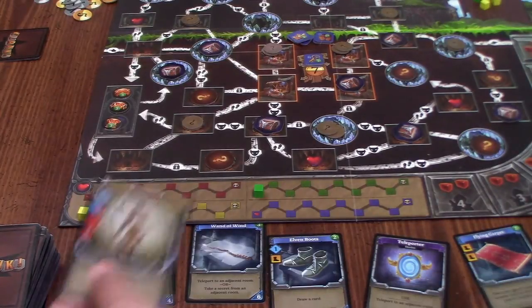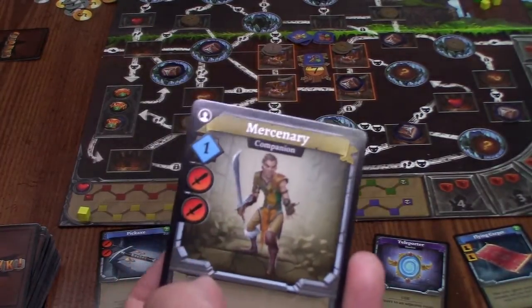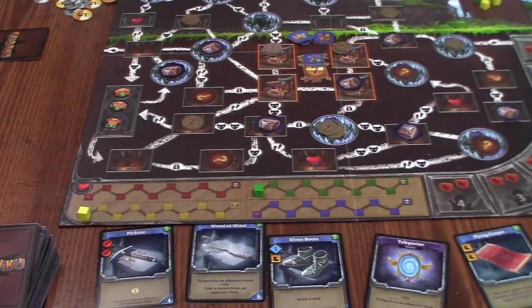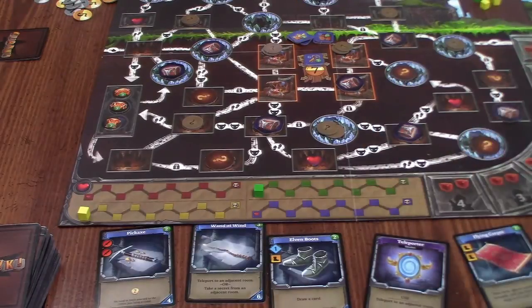Or I'll just grab this mercenary. So the mercenary has these two red swords, so I'd be able to take on one of the monsters without taking any damage, or take on two monsters like here or here without taking any damage.